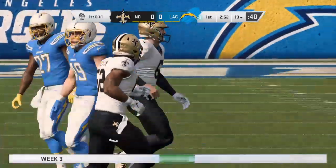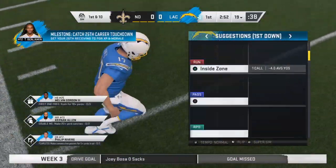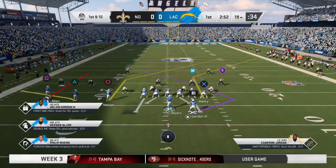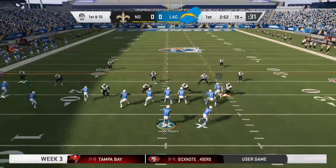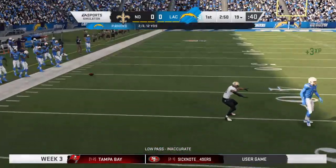Let's go. Let's do it. The Chargers getting set to go. Last time out, they had that long 50-plus yard field goal that they missed. And I'm sure on their sideline they're thinking to themselves, okay, do we still want to try one if we're in that position again? And I would dare say that the answer would be yes.